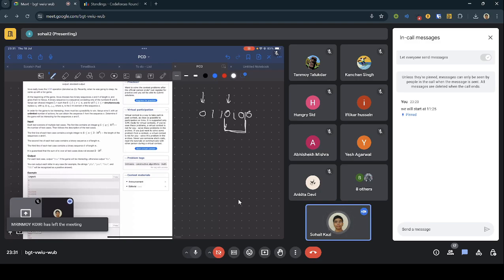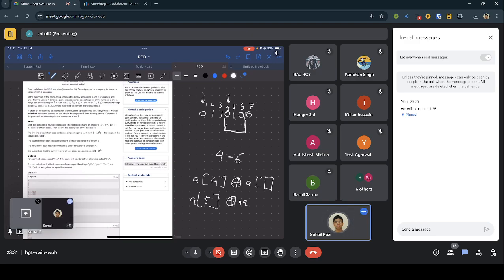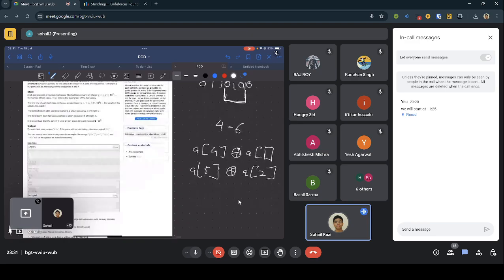So suppose we take this segment from 1, 2, 3, 4, 5, 6, 7. If we take the segment from 4 to 6, we do A of 4 XOR A of 1. Then we do A of 5 XOR A of 2. Then we do A of 6 XOR A of 3, and so on.